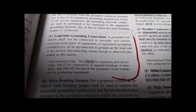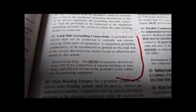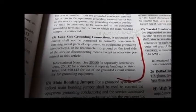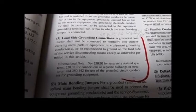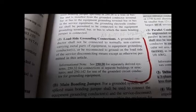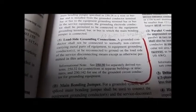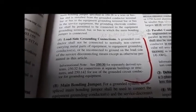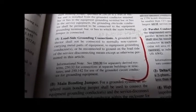Load side grounding connections. A grounded conductor shall not be connected to normally non-current carrying metal parts of equipment. That's your ham rig. To equipment grounding conductors, or be reconnected to ground on the load side, not supply, but load, of the service disconnecting means. That's the main breaker, that's a pull-out handle in a disconnect box, except as otherwise permitted in this article. Except as otherwise permitted in this article is a critical phrase.